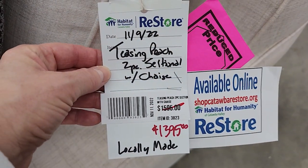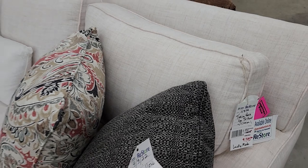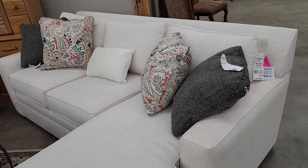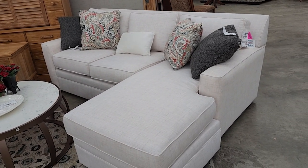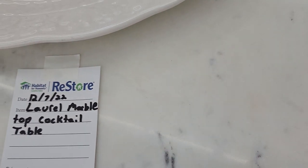So look at this — this is brand new, but it's got that hot pink reduced sticker price. That felt like some type of linen. They've got it on sale for $13.95, but again we get 25% off. Isn't that beautiful — that looks like you stepped into a magazine. Absolutely gorgeous. And look at this marble-topped coffee table, $279.